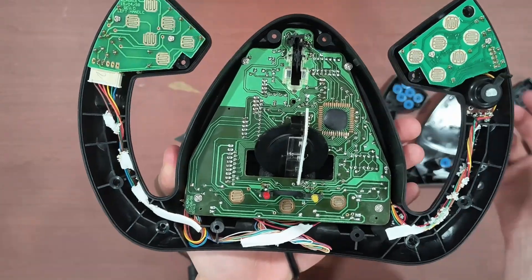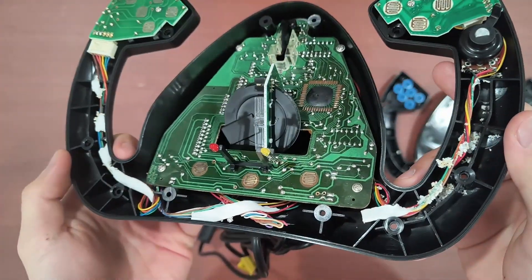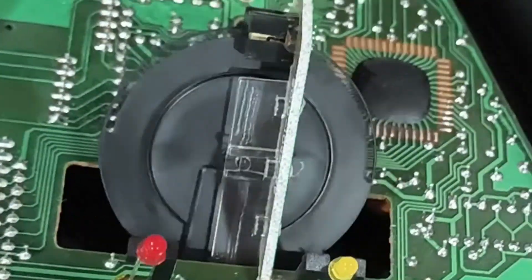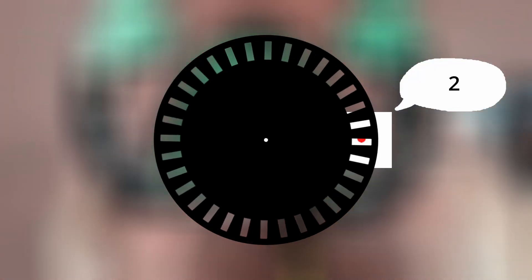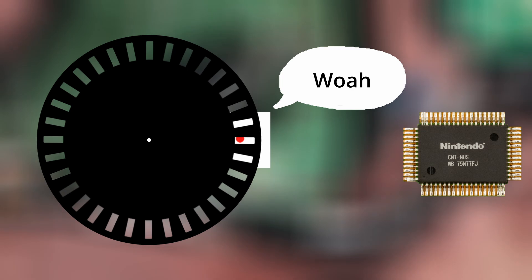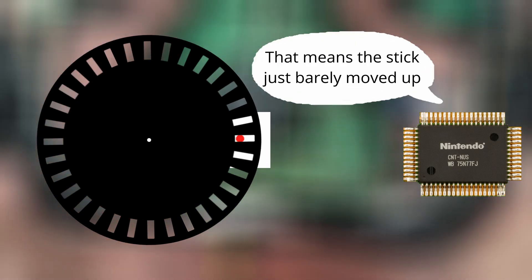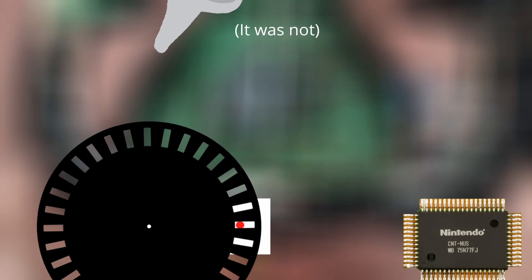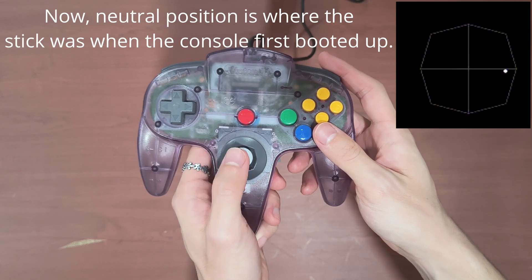I was really curious how the analog inputs worked, so I took it apart. It turns out it uses the same type of mechanism as an official N64 controller — two sets of spinning wheels with a series of slots. On the Air Racer, there are weights at the bottom of each wheel, which help them rotate along with the rotation of the controller. Optical sensors count how frequently and how long they have a clear line of sight, giving those analog values. Many slots passed means the stick is tilted far; fewer means tilted only a little. It was a good workaround for when potentiometers were expensive, but it still wasn't perfect — there's no way to tell absolute stick position, only relative position.